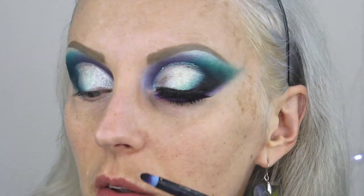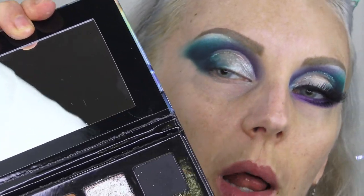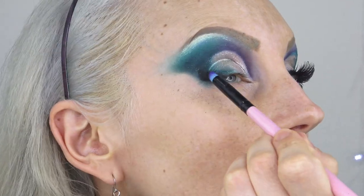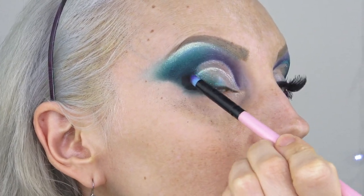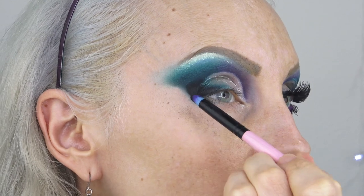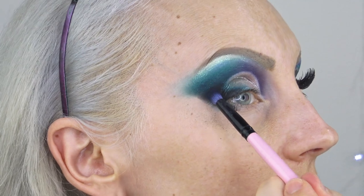Now I'm going to deepen out the outer corner with an even smaller brush — Spectrum 27 — going right into Obsidian. Against the packaging it doesn't look black, it looks gray, which was a little disappointing. But when I applied it on my eyelid it does look really black — the packaging is just deceiving because it's a shiny glossy black against a matte black. This is a really good black, very creamy and goes on well. It even goes on nicely over Tourmaline that was already on the lid, which is a great sign for quality.